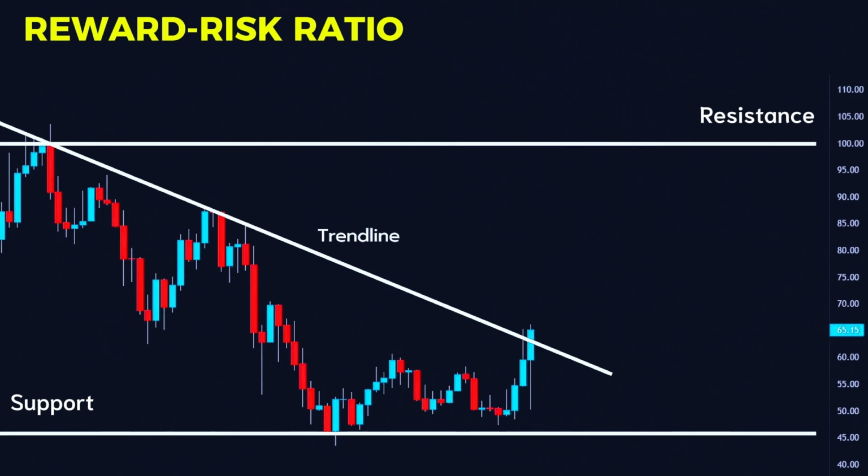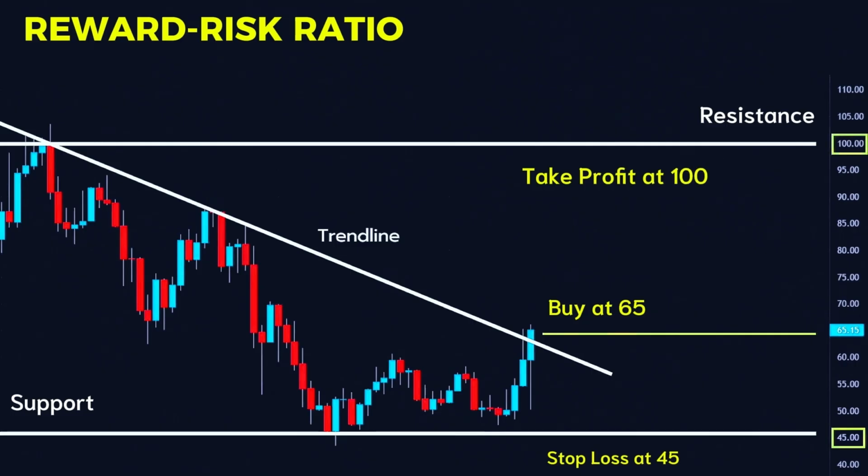That's still considered a fairly high reward-risk ratio, since many traders use around 5 to 1. But the question is still the same. Will the price actually reach our take profit? Right now, the price has just broken above the trend line. However, the overall market is still in a downtrend. There's still a chance that the price will continue moving lower. That makes this take profit look quite far away.